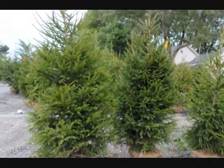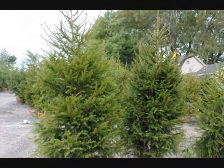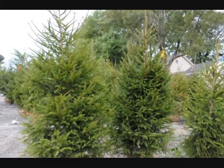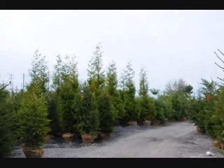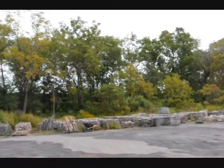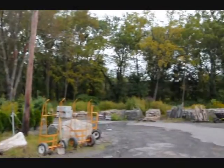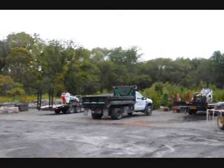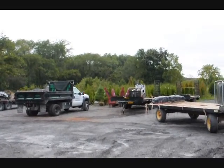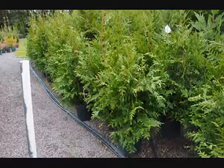These are Norway Spruces, another fast-growing tree that grows about two feet a year. We do deliver and plant all our trees and shrubs, and we have a full complement of trucks and equipment to deliver and plant. We're located on Route 313 in Fountainville, PA, and we service most of the East Coast. And over there is one of our big tree spades. Give us a call at 215-651-8000.